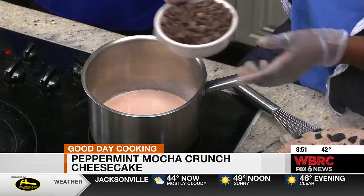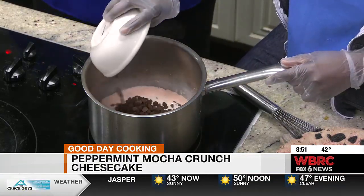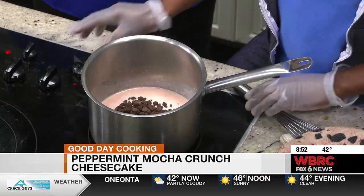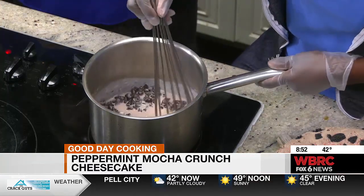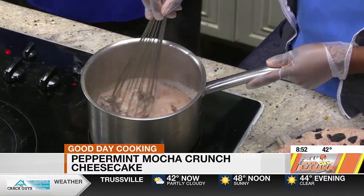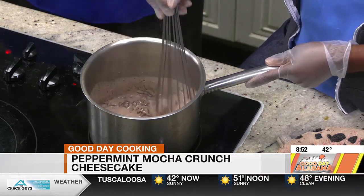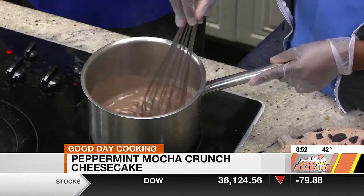You can do about two cups of chocolate chips — these are milk chocolate chips. Add them in just to melt them. You don't want your heat too high because you don't want to cook it. You can use dark chocolate or white chocolate, but you would have to change the ratio of cream when you do so. Dark chocolate would give it a whole different flavor. Some people like the not-as-sweet, a little more bitterness to the chocolate — that's the preference for me sometimes.